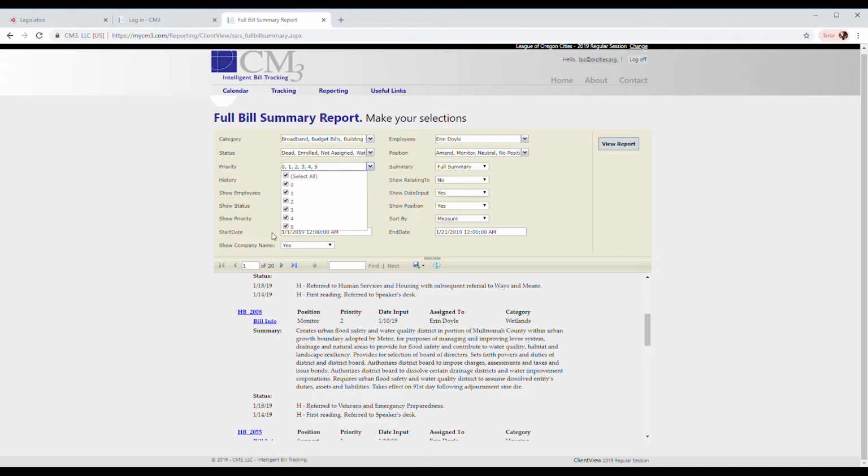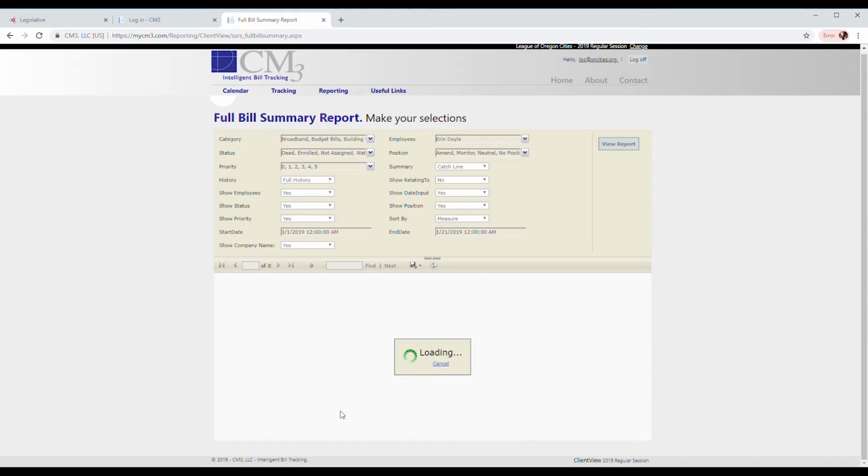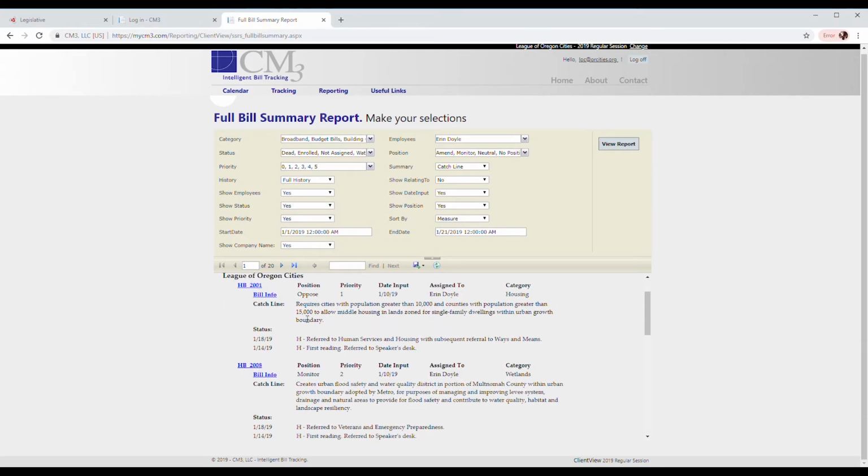You can do it by priority level. You can do a full summary or just the catch line. So this is just going to shorten that to a smaller summary. You can take off viewing the employee. You can take off viewing the status, so this bottom part. You can take off seeing the priority. You can make this as big or as small as you want. This is also exportable. Just hit this little floppy disk and then you can export it. This one works best going to PDF, not comma separated value or Excel, because it'll make the lines all weird and the formatting will be hard to correct.